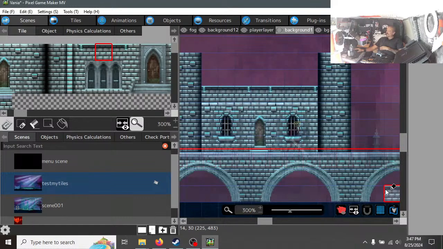There we go. Maybe there's some. Here's some windows like this. Oops, oops, oops.